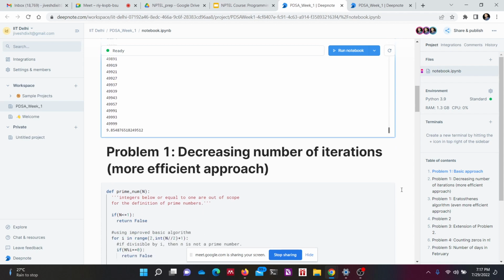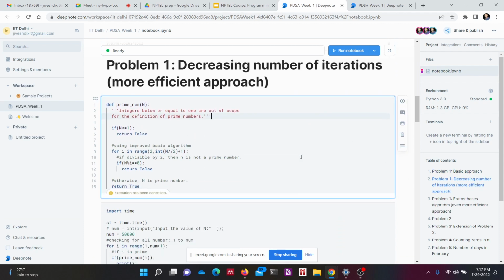For the next approach, we know that a number n cannot be divisible by a number which is greater than n by 2. So if we have number 3, it cannot be divisible by a number that is greater than n by 2.